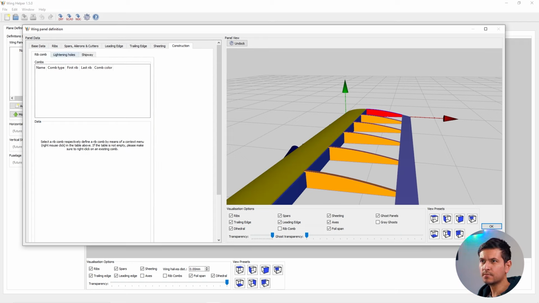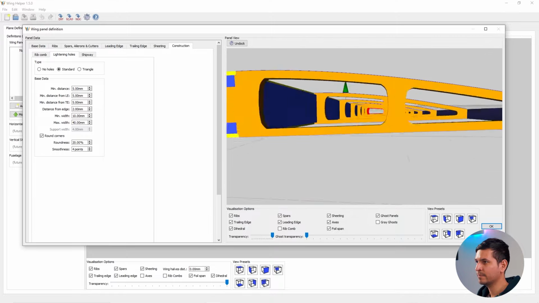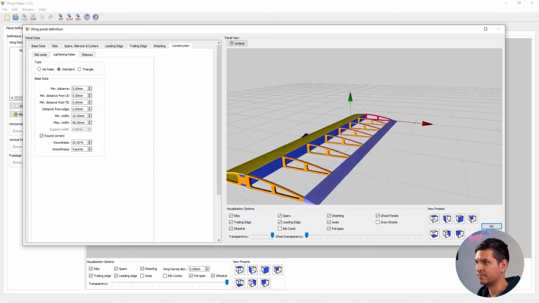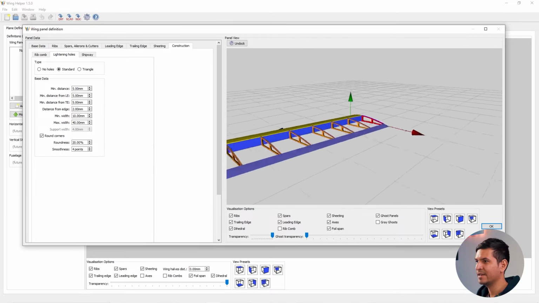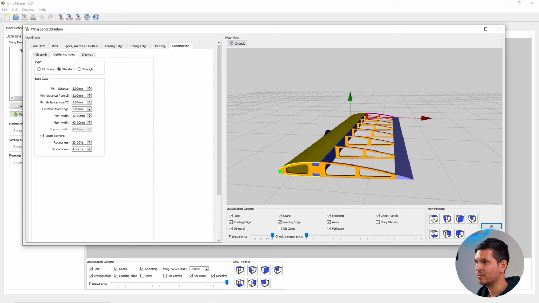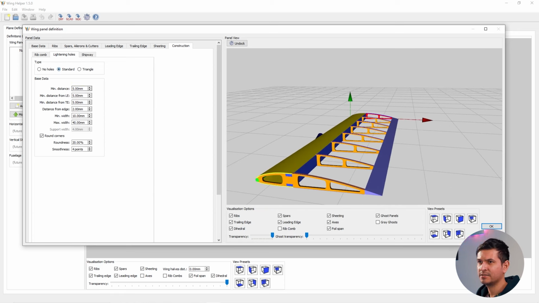In here we can add lightening holes, and that's a really cool thing to do, although if the balsa wood is really weak, it will break easily. So I often alter these numbers a little bit to make the whole thing thicker.